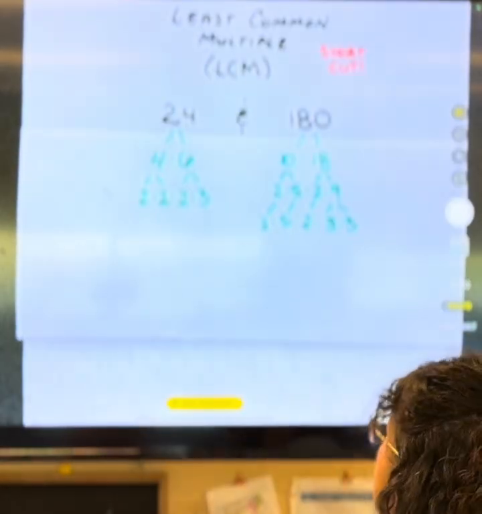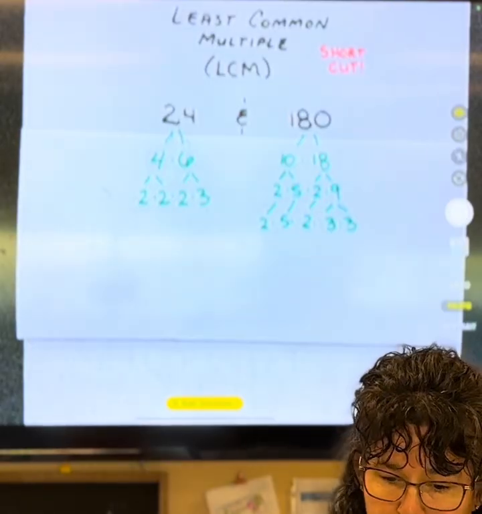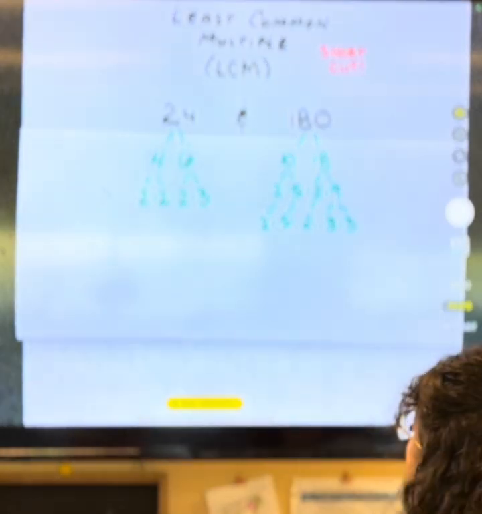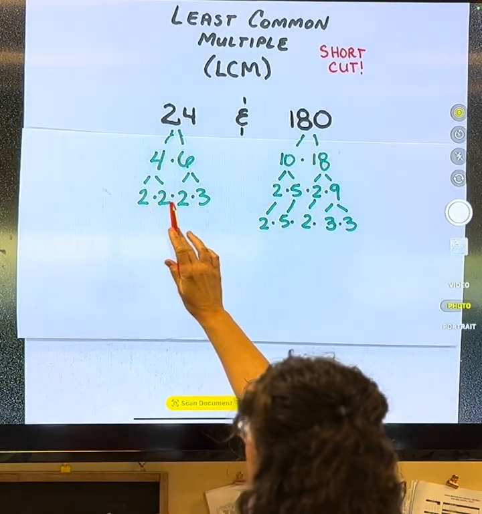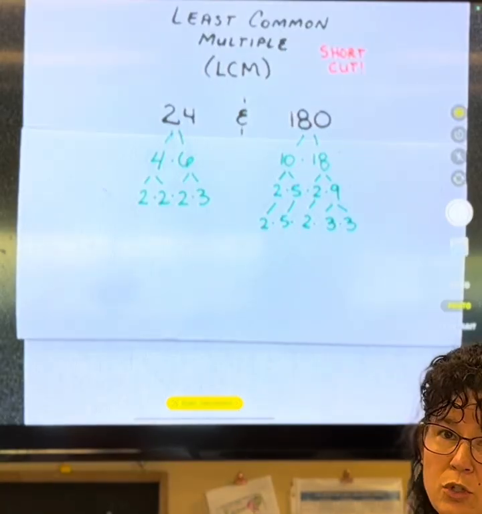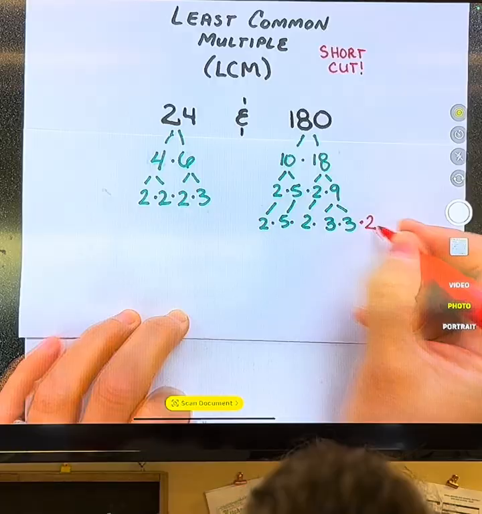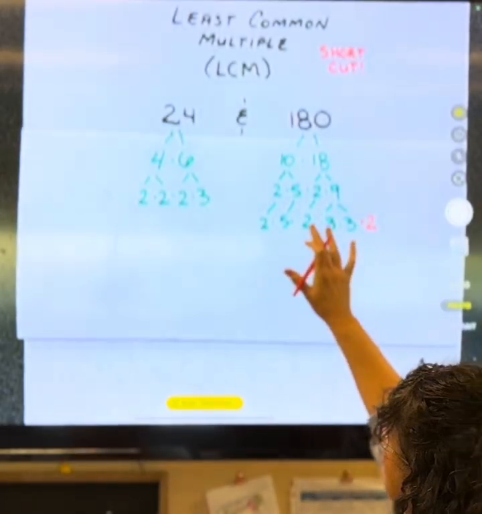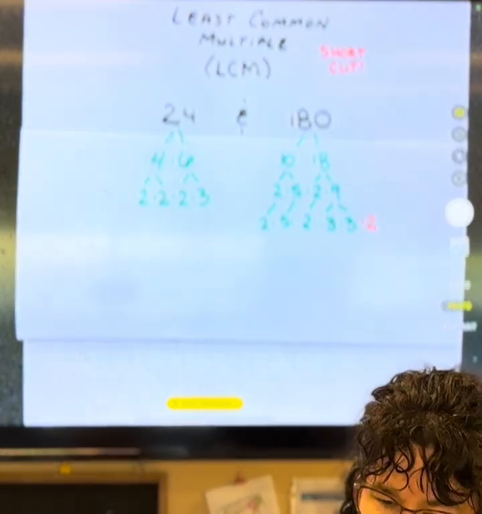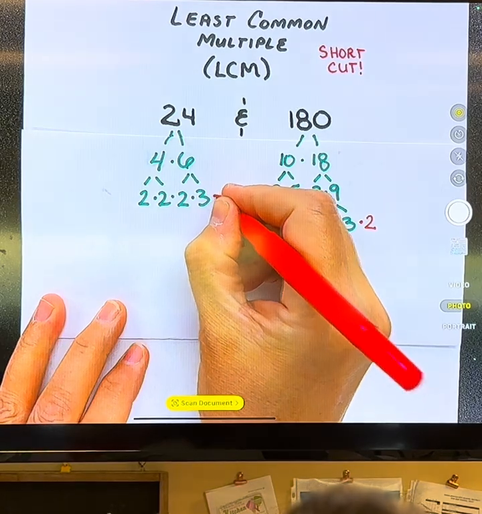Okay, next, I just want to force them to be the same. If I'm going to force them to be the same, this one has 1, 2, 3 2's, and this one only has two 2's. So let's put an extra 2 with this one. This one has two 3's, and that one only has one 3. So this one needs an extra 3.